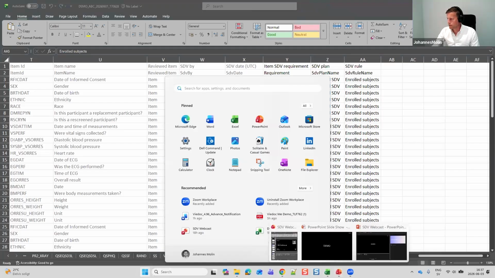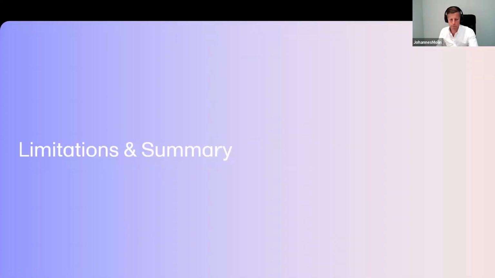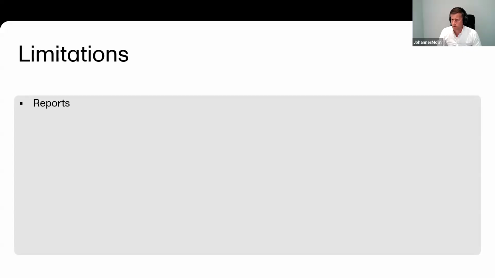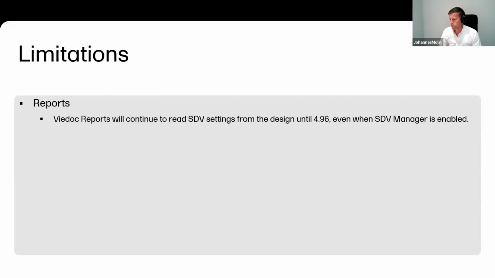Great. So let's go back to the presentation again. I want to wrap up with just some limitations for transparency and also a summary. So first, some limitations. Viedoc reports will continue to read SDV settings from the design until 496. So that means even when you have enabled Viedoc SDV Manager, you will have everything correct in clinic. You will have everything correct in the exports.